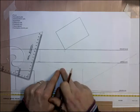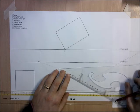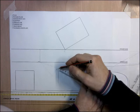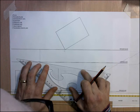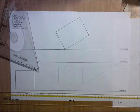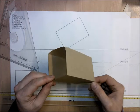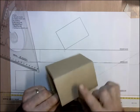Now to get the top of this object, we're just going to take that left point back to the vanishing point on the right, and that right point there back to the vanishing point on the left. And there we've finished our very first perspective drawing. I know it's very simple. It's a very simple shape after all, and you can sort of picture it. It's maybe pointing a bit like that. We can see a bit of the top. You see the two planes of the wall going back to the vanishing points, like so.